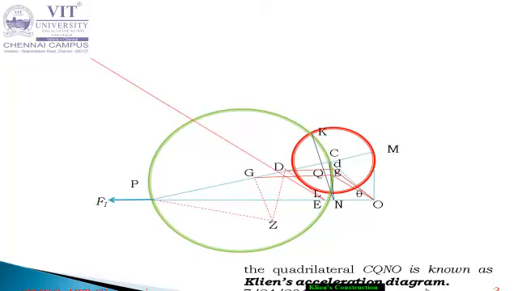So parallel to the OG vector, from E draw one more line; that is the resultant force. This force is to be considered as the inertia force of the connecting rod. Clear? This force will always act through E, parallel to OG. Since the resultant of the mass will intersect at point E, it will be considered as an inertia force on the opposite side. So that is the direction of the inertia force FC. Clear? This is the opposite direction, so you have to consider this as the inertia force of the connecting rod.